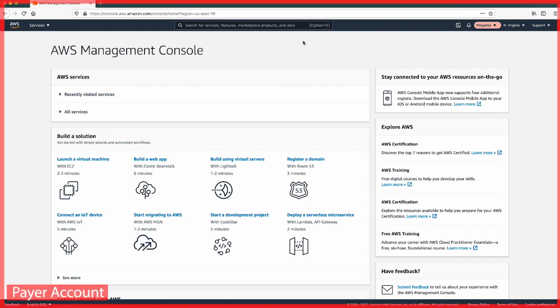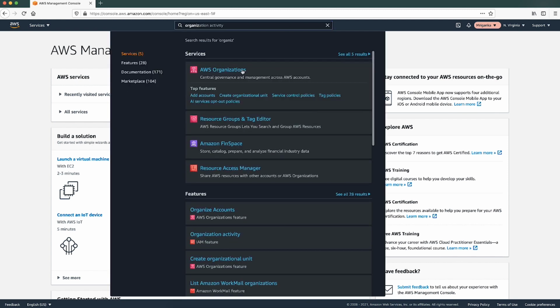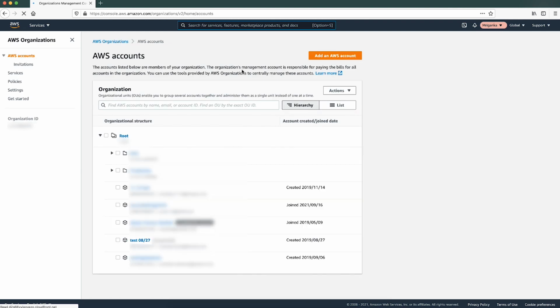Log into your peer account console using an AWS user with appropriate IAM permissions to add and remove linked accounts in AWS Organizations. Search for AWS Organizations and then choose it. This redirects you to your organization's page. In the organization page, you will see the complete list of linked accounts within your consolidated billing family. Use the search option to filter out the linked account that you want to remove using its account ID or email address. Select the linked account by selecting the checkbox next to the account. Then, choose the Remove Account button to delink the account.